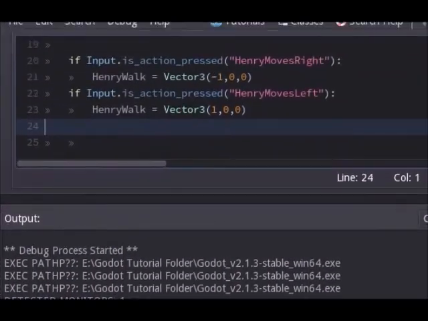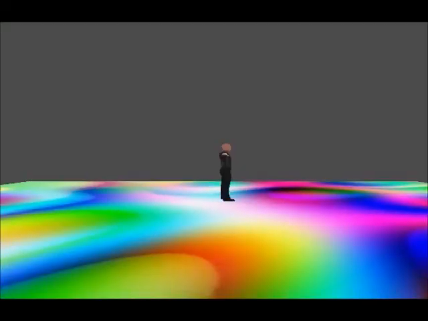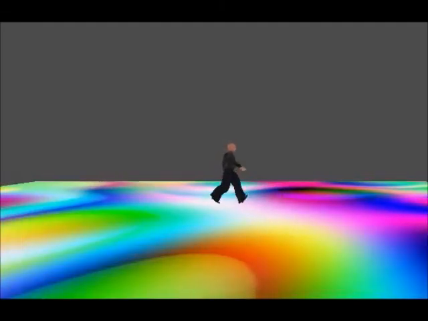Now let's test our game. Now our player can only move right and left. When I press the up button, he won't move, and if I press the down button, he won't move. And furthermore, just don't even put any up or down controls if you just want this type of game.